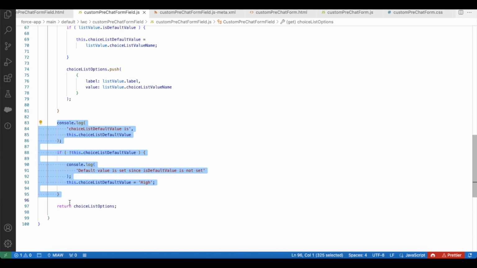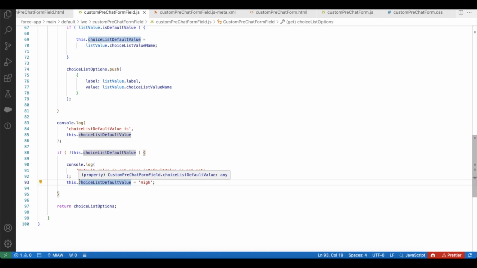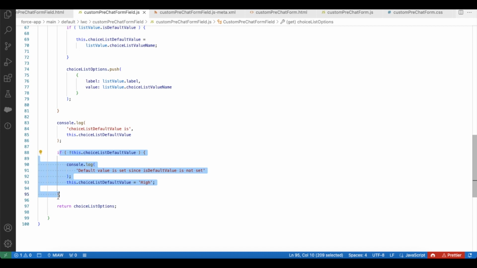If you have multiple pick list field values, then you should have multiple if else conditions based on the label or the API name of the drop down field values. You have to set the default values. So please make sure that you have multiple if else conditions if you are going to use multiple drop downs or pick lists in your pre-chat form. So this is how I have set the default value for the pick list.